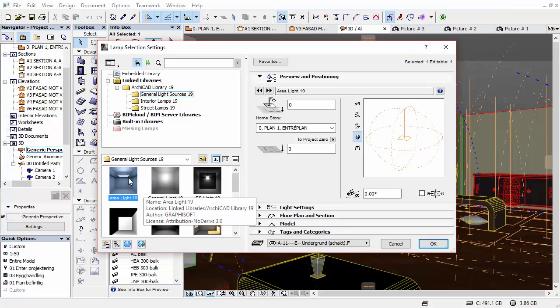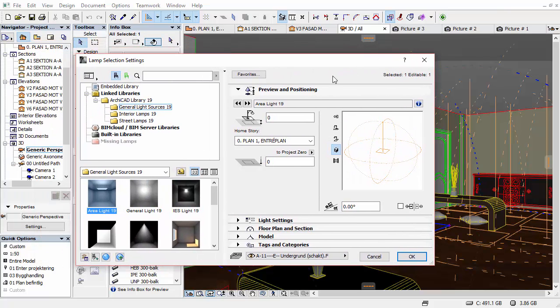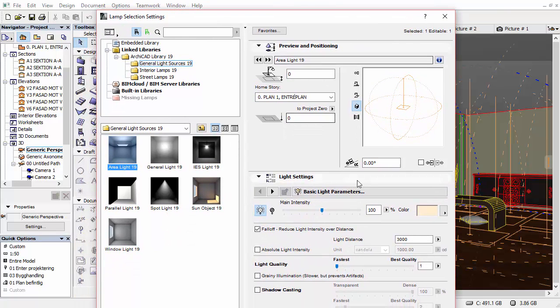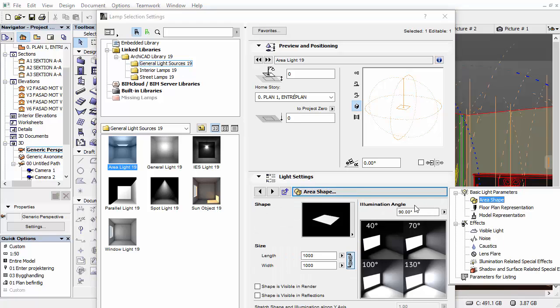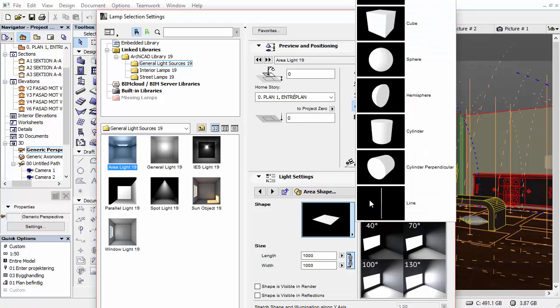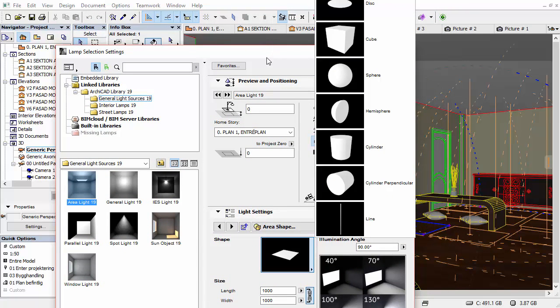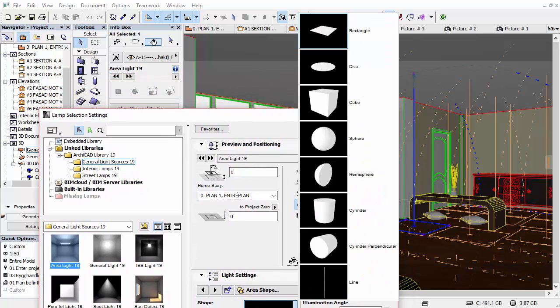Usually it comes pointing downwards. How could we know? We can see this arrow which is going up right now at the moment, and then you will have to check all those settings here. Actually, we're gonna need just this one here, the area shape. You can choose a lot of shapes that exist over here. Let me bring it out as much as possible to the screen. I think we can now see them all.